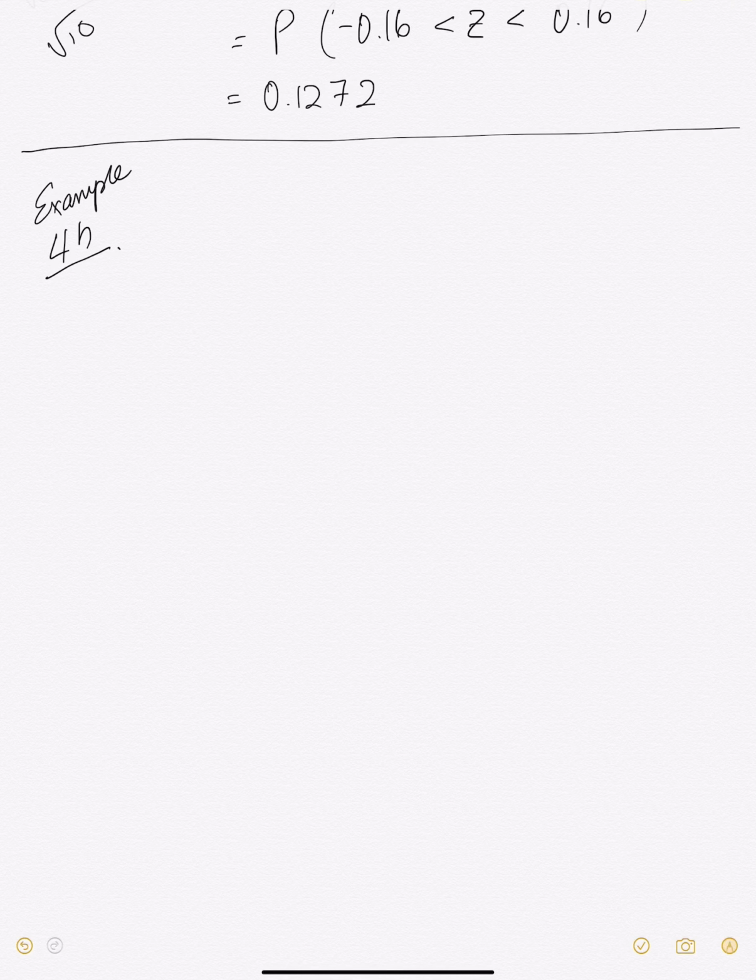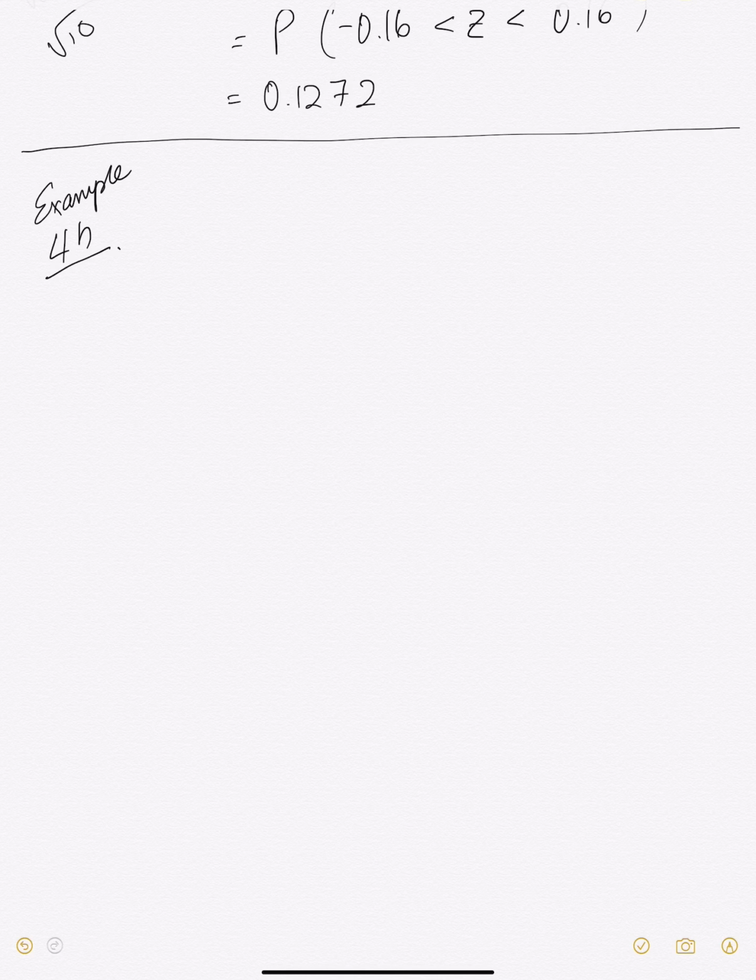Okay, the ideal size of a first-year class at a particular college is 150 students. The college, knowing from past experience that on average only 30% of those accepted for admission will actually attend, uses a policy of approving the application of 450 students. So they're going to admit 450 students, and historically they've seen only 30% attend, so they're assuming about 30% of those 450 will attend, and the capacity is 150.